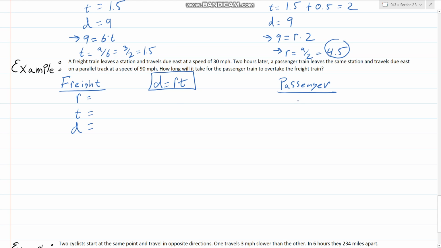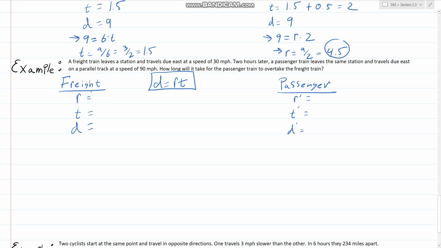I can find that. Now I'm going to use rate and just a little apostrophe there just so I can keep track that these might be different. So it's just a little method that I use. I'm going to call it R prime, T prime, distance prime, just to keep track that this one is different than this one, but we can use the same letters.